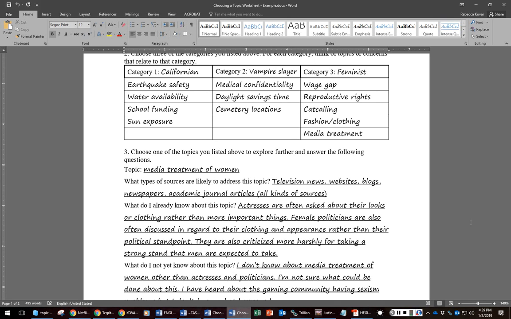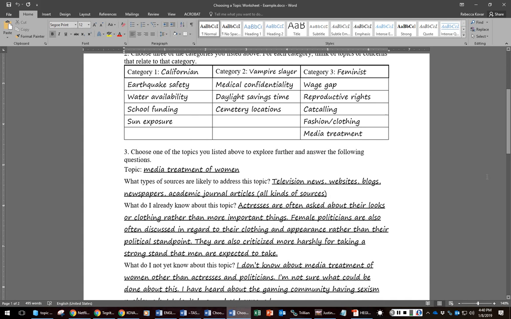A lot of times I use this worksheet for a Rogerian argument where you have to think of an issue that you have an opinion on. So if Buffy were doing that, she might feel like she doesn't know very much about water availability to have an opinion. She doesn't care about sun exposure, but she is passionate about something else. Maybe she really cares about daylight savings time, and maybe you don't. But if you find something like that, then for the Rogerian argument specifically, and this worksheet can work for other arguments, but for the Rogerian argument specifically, one good way to find your opponent is to then Google the opposite of your opinion and see what comes up.